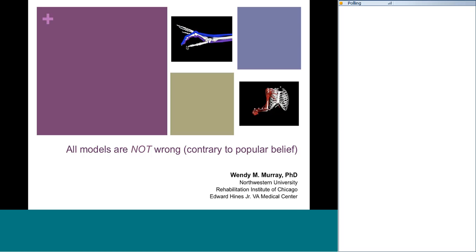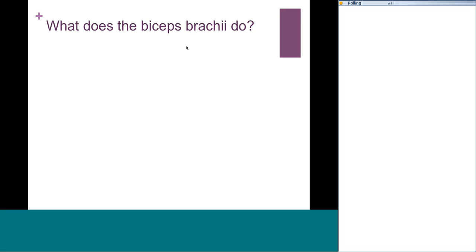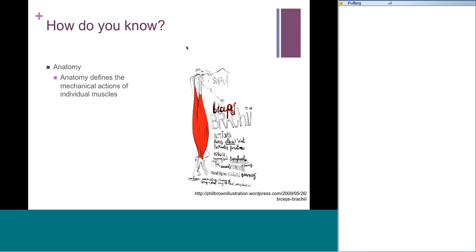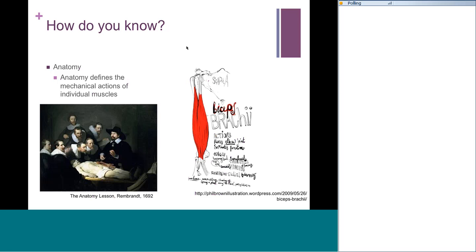Overall, understanding the actions of muscles is much more complicated than it seems. To ask a question like, what does the biceps brachii do, in some ways seems pretty pointless. From basic anatomy, we understand the mechanical actions of the biceps and all of the muscles in the human body, really, in terms of how they are attached to the skeleton and the movements they cause when they develop force. In an anatomical study, this would be evaluated by simply pulling on the muscles. And as illustrated by this classic art piece, it feels like we've known what muscles do for centuries.